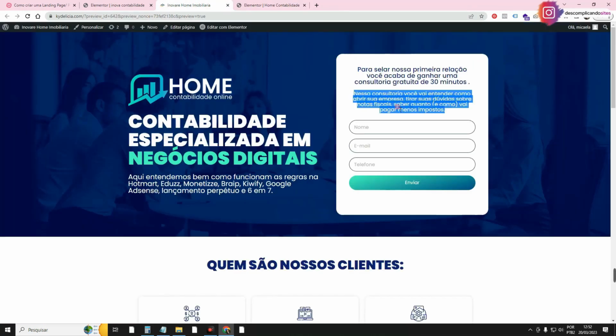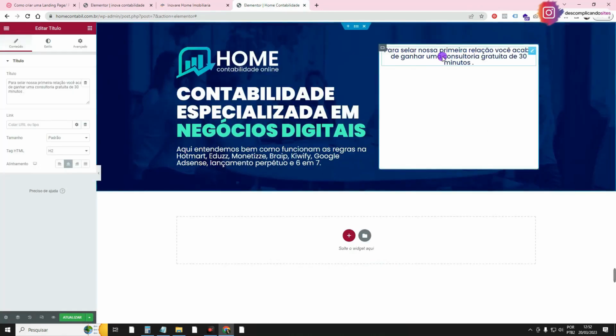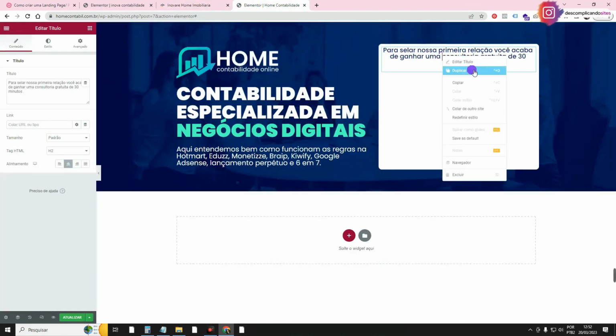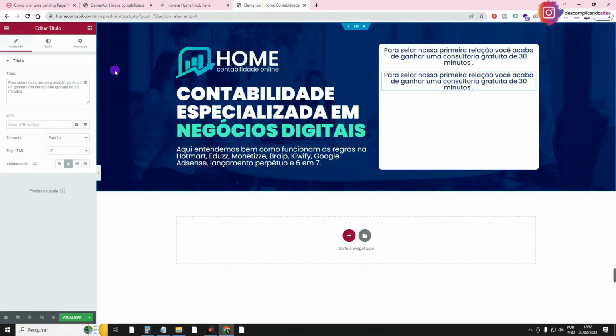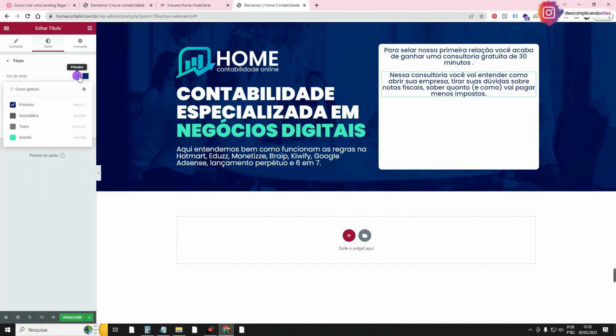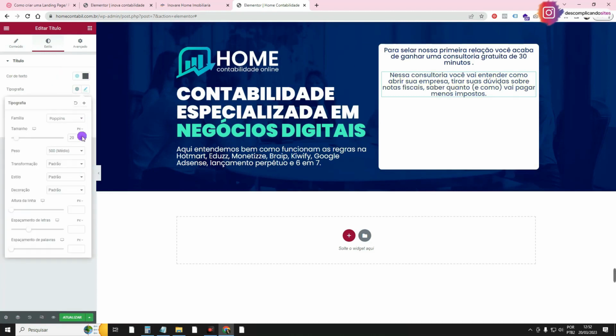Then I will come here in this container. I will increase its width here. I will leave it at about 62, okay? And in this one, I will come in advanced margin. And then here on the left, I will leave 20 as a pad to get a little far away because we will use this container all here, okay?